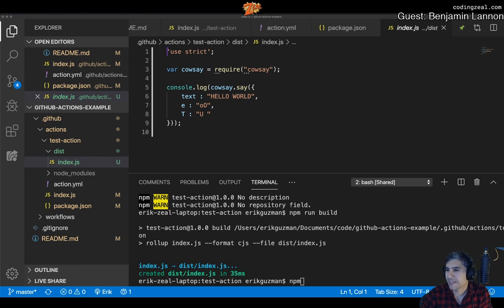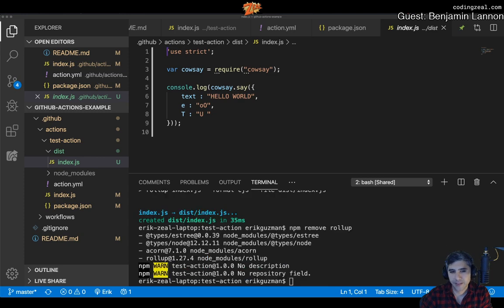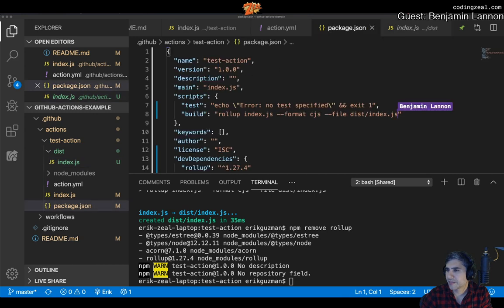Okay, so I'm gonna npm remove rollup. We're gonna remove that again, and delete this dist folder.